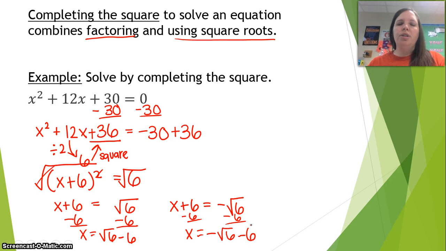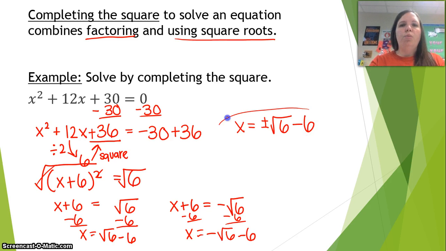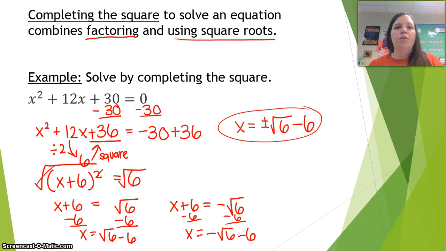So because that number didn't work out as a perfect square, that's okay. I'm going to write my answer though, and I'm going to use that positive and negative plus or minus. I'm going to write my answer with that square root sign still involved. It doesn't hurt anything. It doesn't make your answer any better or worse. Just we're going to leave it as the square root so that if you wanted to use a decimal, all you have to do is type it into the calculator. So that's our example for our notebook.